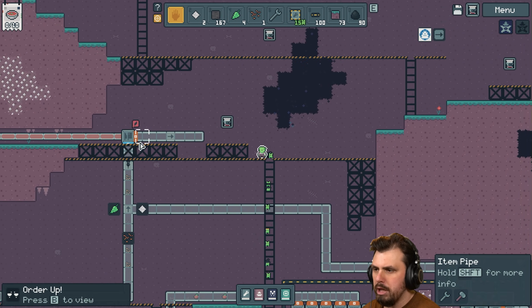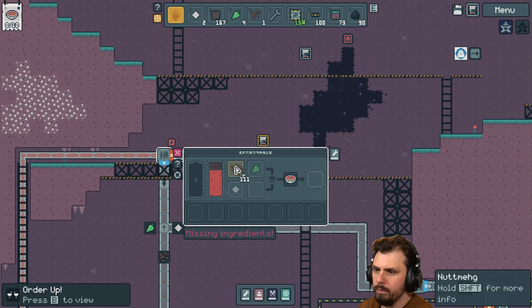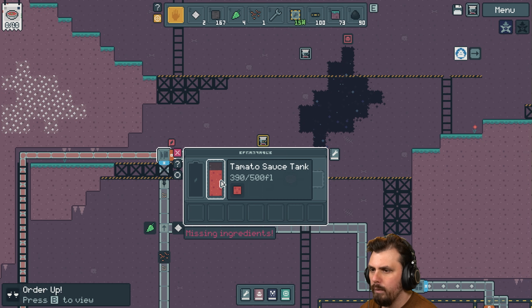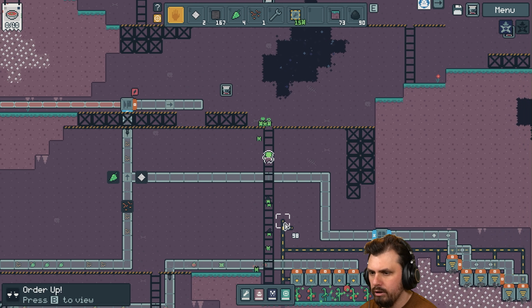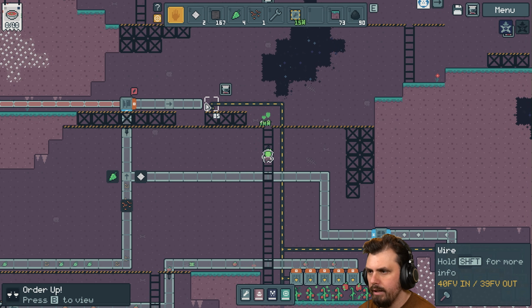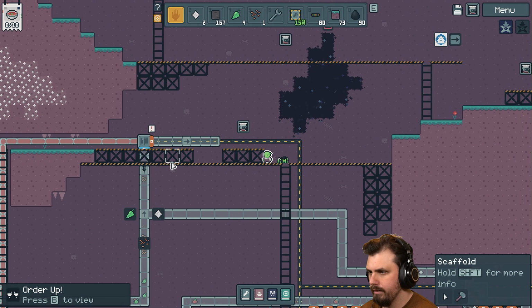Just all go into the chef-o-matic, which doesn't have power in there now, I don't think. We don't have a recipe. Sanguine soup is what we need, so we'll get nutmeg in here. We have the liquid. We of course need the power, and we'll just connect this over here. And that should start making some soup for us very quickly.